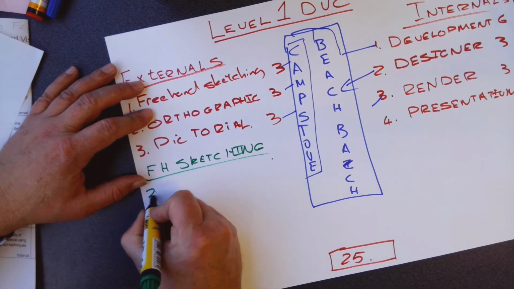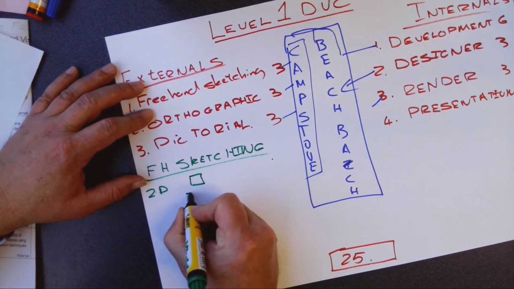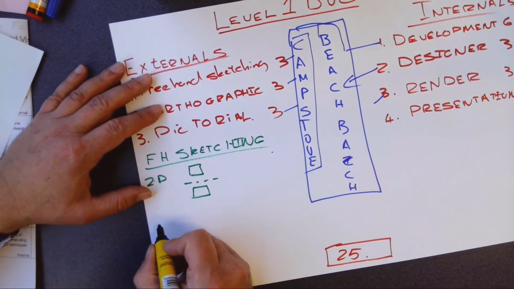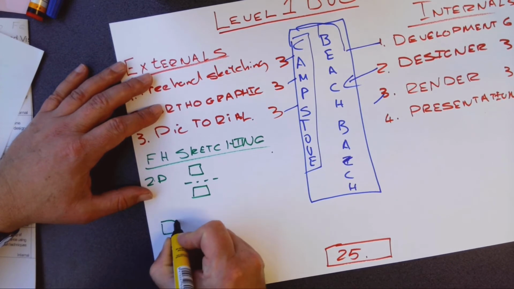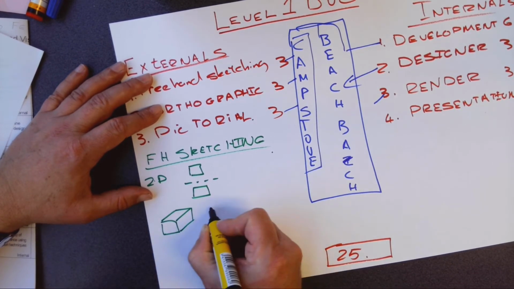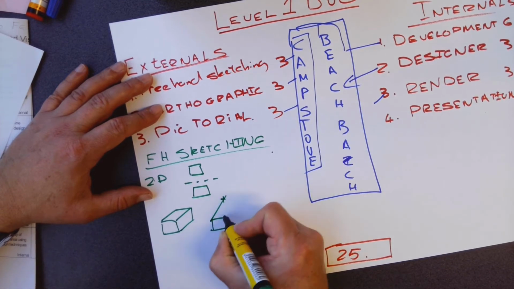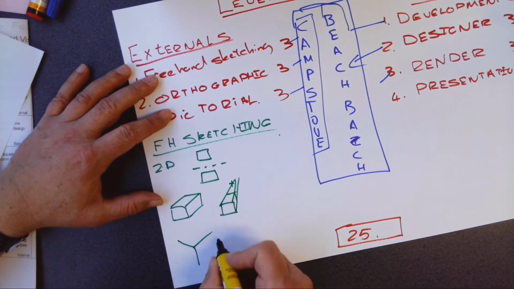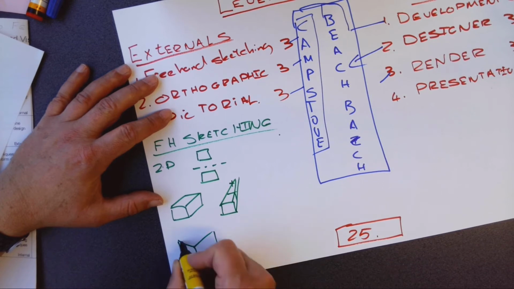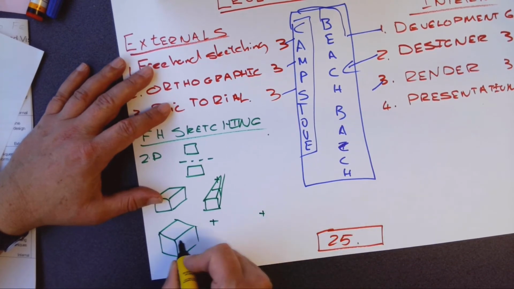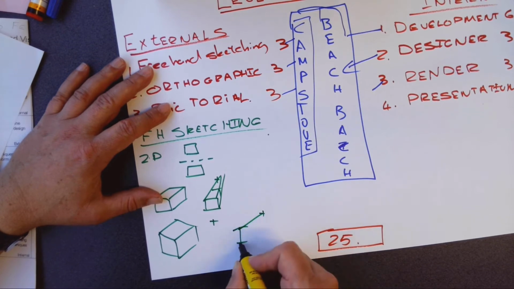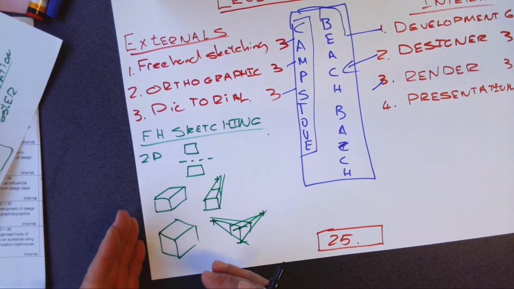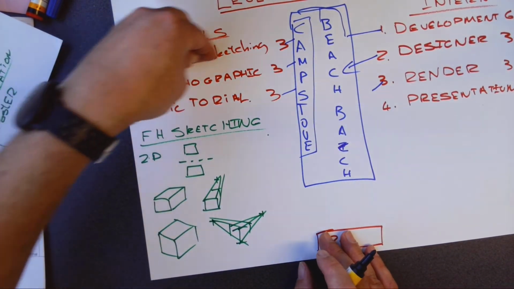The first one is 2D freehand sketching, so that will be like orthographic, for instance, so showing your design just in a 2D version. And then there's oblique, which is just like this, 45 degrees back, and 1 point perspective, which is kind of the cousin of oblique. And then there's isometric, which starts normally like a Y, and then you just continue in that. And then there's a 2 point perspective, which is the cousin of the isometric. So if you show through your assignment your designs in these drawing skills, it makes it better to get a good result in the external.